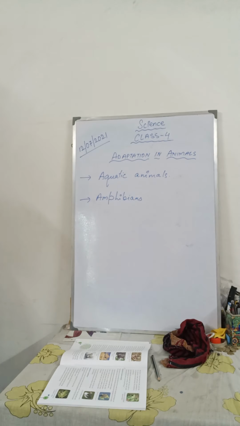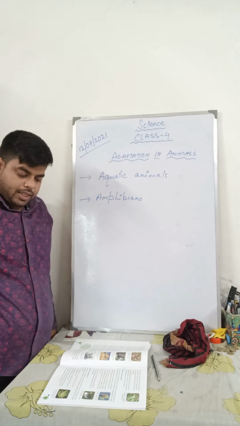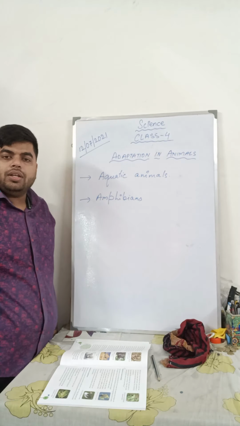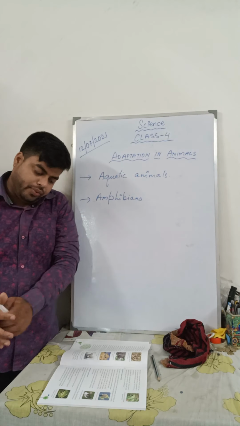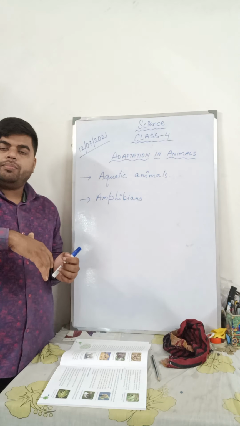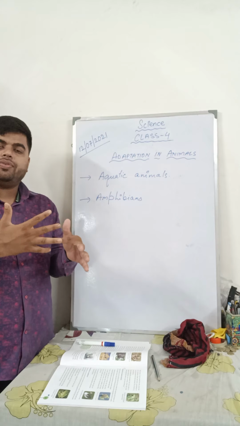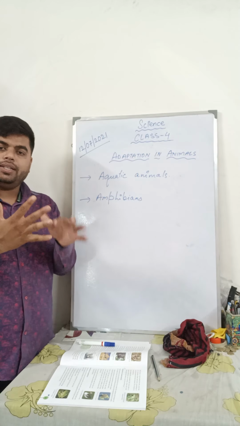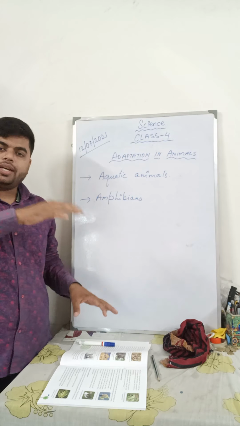Frogs and toads are some examples of amphibians. They have the following adaptations to live both on land and in water. So here are some of the adaptations. Frog and toad have webbed feet that help them to swim or paddle. So like aquatic birds, they have webbed feet. That means the toes of amphibians are joined by very thin skin, so that they can swim.